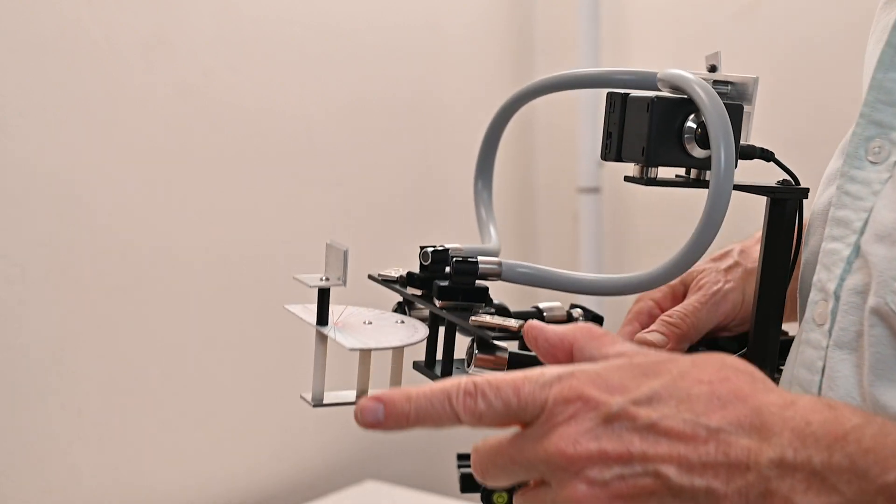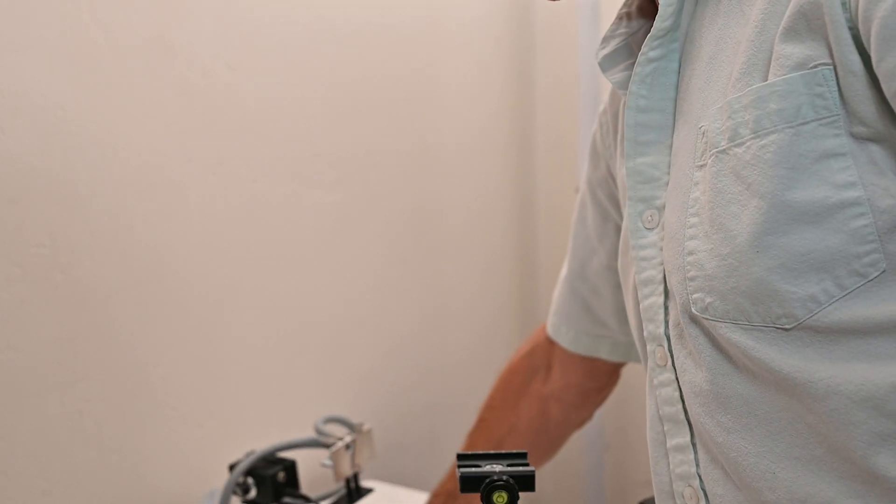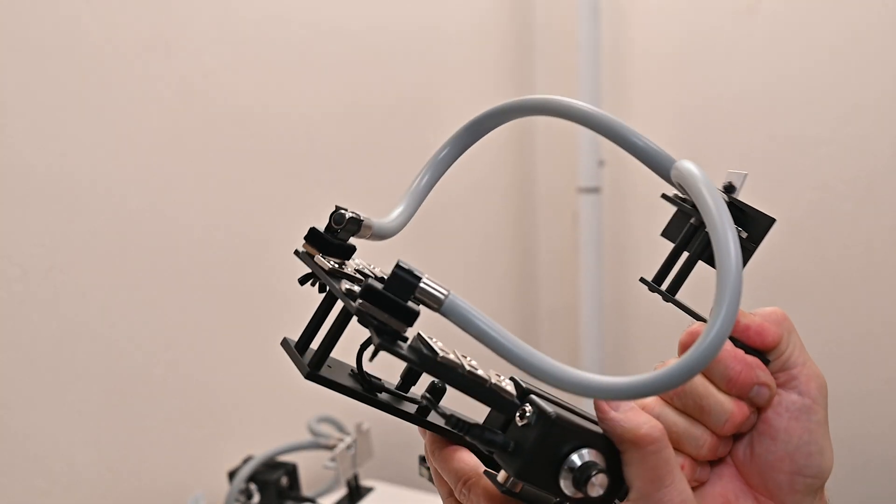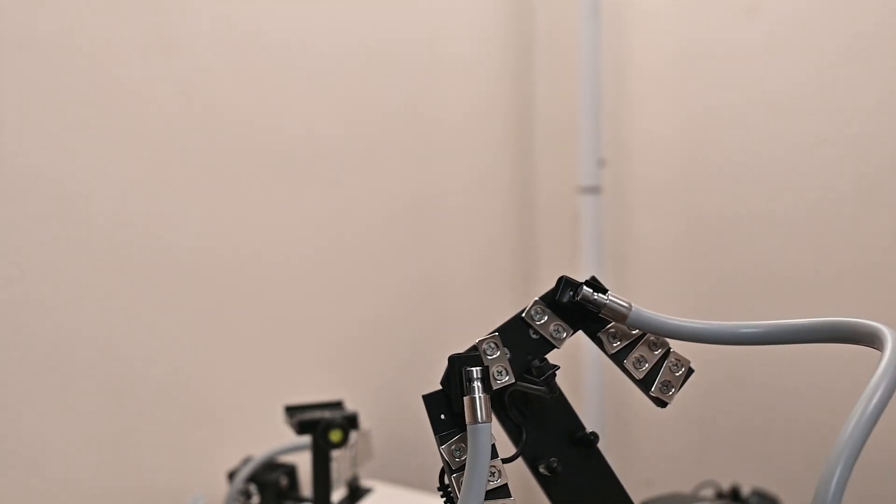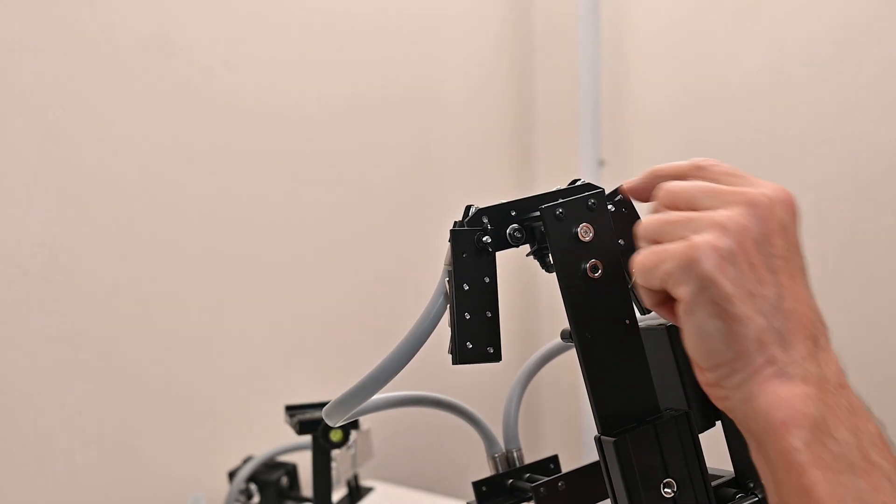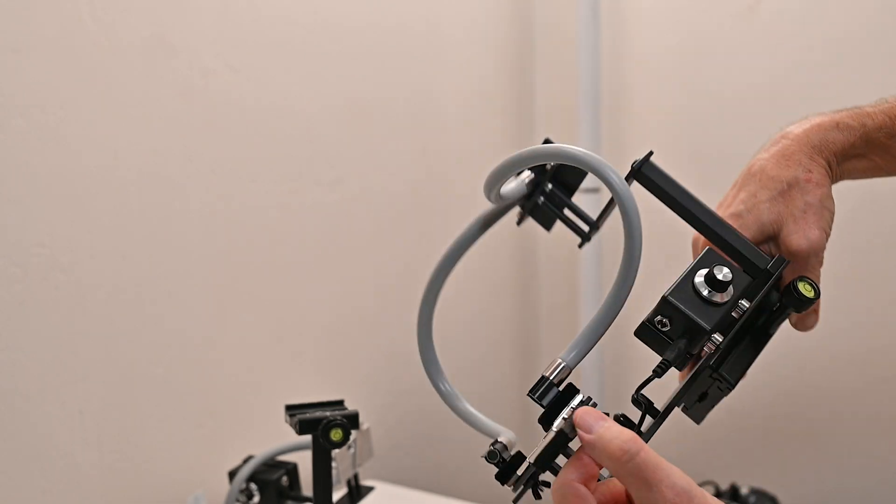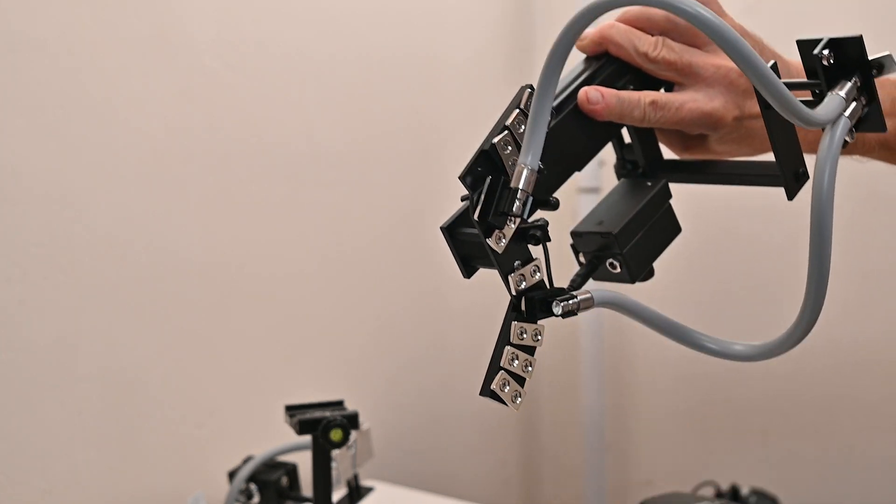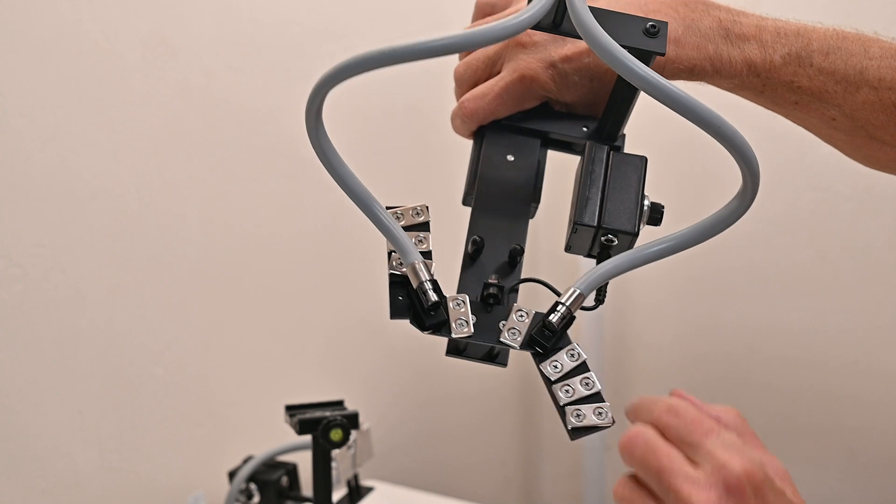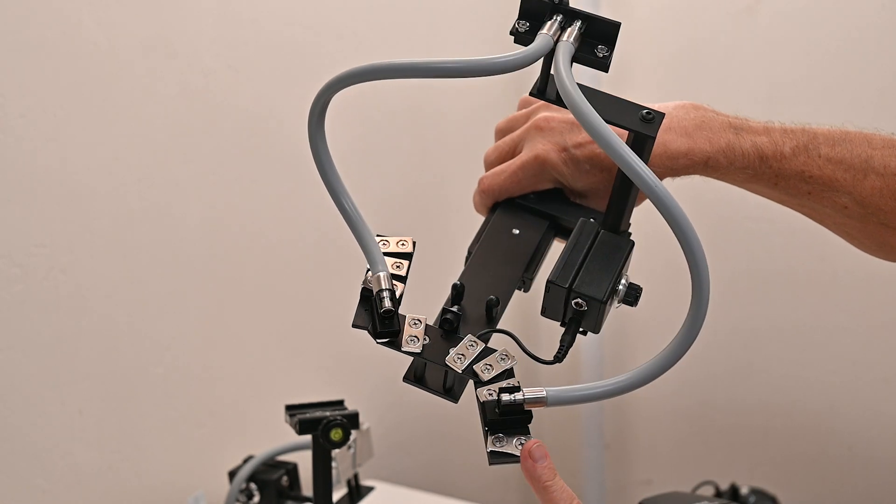As I mentioned, this is the any angle lighting. Now, it turns out that when you have that arm over there, if you want to go to the other side you have to move it, and that means every time you change eyes you have to move the whole adjusting clamp and all. So I came out with a different design. This one is kind of unique and new, and the way this one works is it has these two folding arms with the magnets pre-positioned and they swing out. For example, I have a wing nut here, just one wing nut, and then that swings out like that and then you just torque that up a little bit.